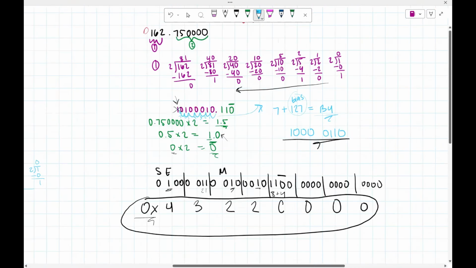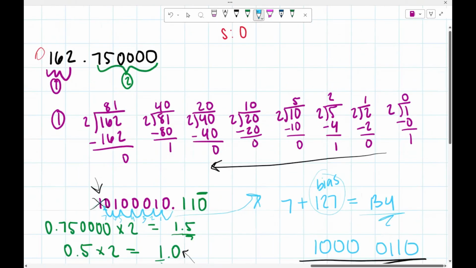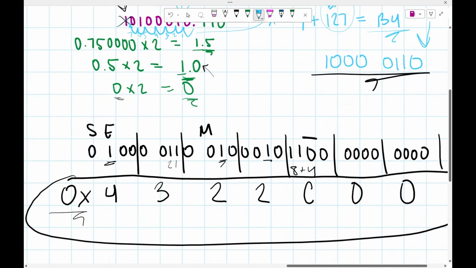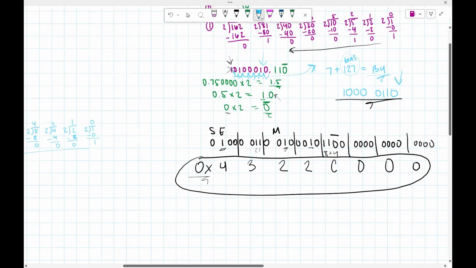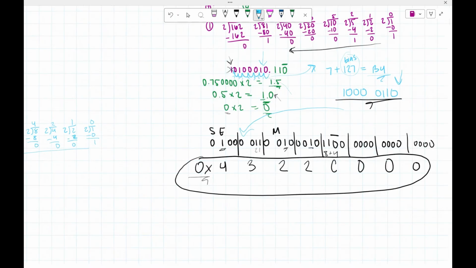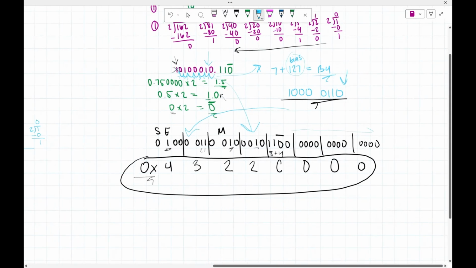All right, so then by that step, you'll have all the components you need. You have the sign over here, you have the mantissa over here, and you also have the exponent over here. So you want to write it in order. Sign, we said it was positive, so it starts with a 0. Exponent, that's 8 bits long. We took that and we just wrote that here. And then the mantissa minus that leading 1 goes down here. Right, and then I just padded the remainders with zeros because we know that the 0 just keeps repeating.